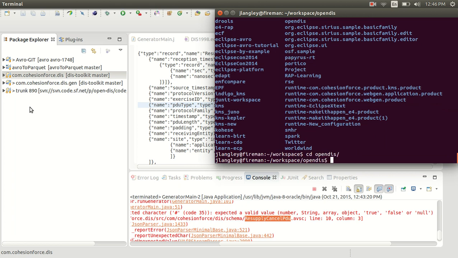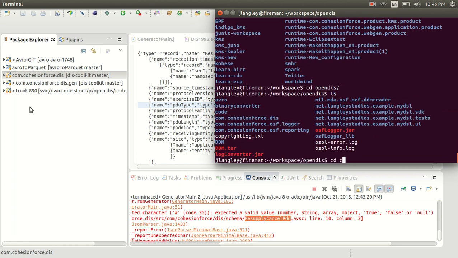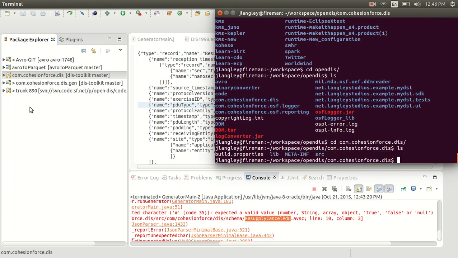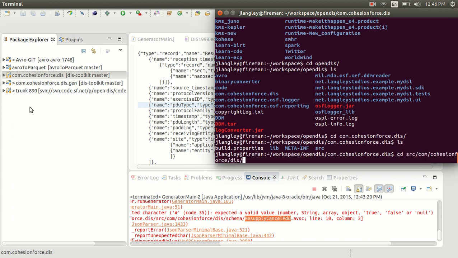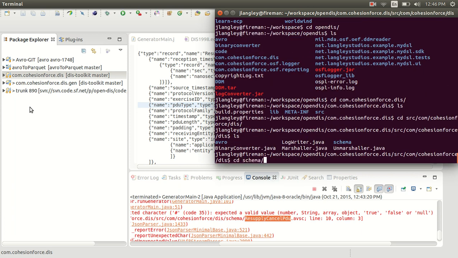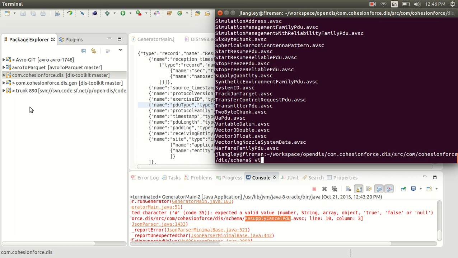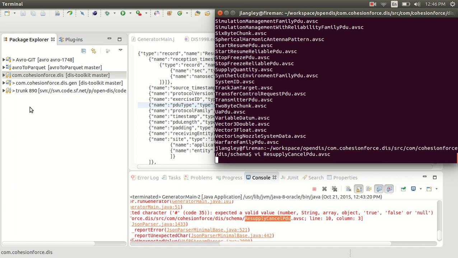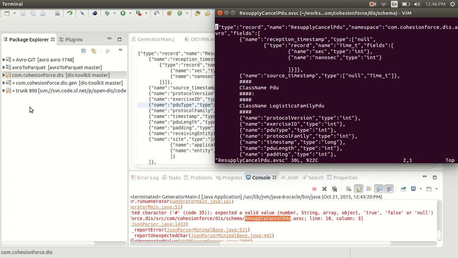workspace, open this VI, wait, what was that one? That was resupply cancel. See right here, I've got all of that stuff that I just put in.